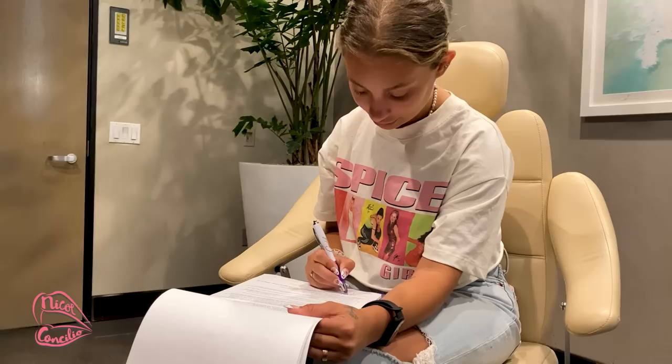Guys, I am on my way to my breast reduction revision at Cassileth with Dr. Kelly Killeen. I'm so excited. I'm so nervous, but I'm really excited. I'm more nervous to go under than I am about the actual surgery. Yeah, you guys are gonna see the surgery, and we're just gonna be fixing and fine-tuning everything.